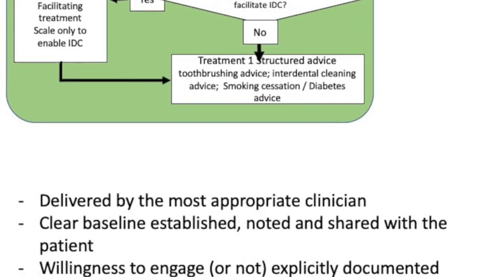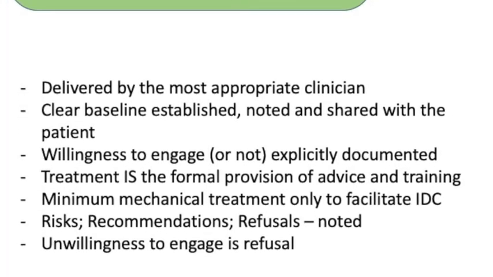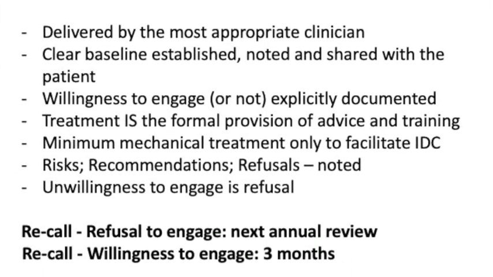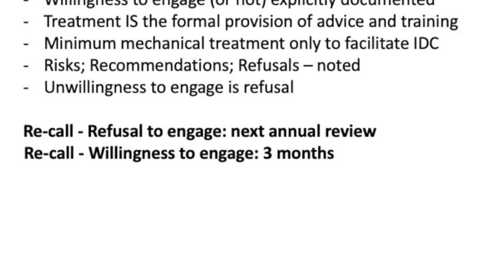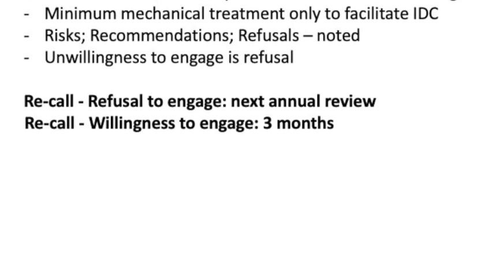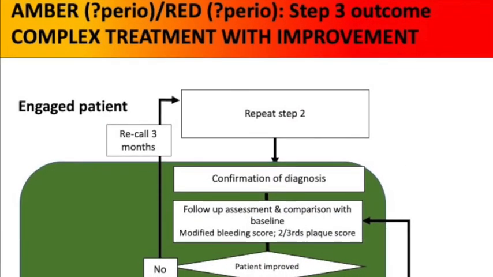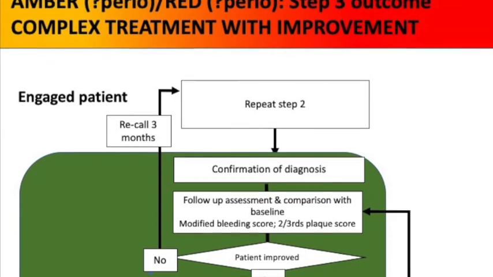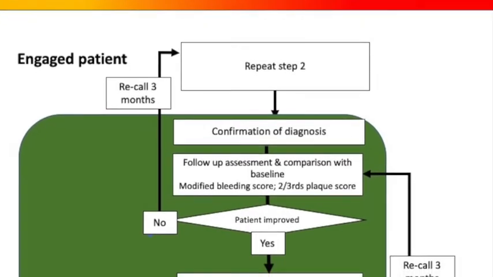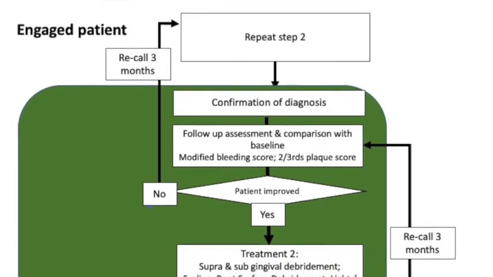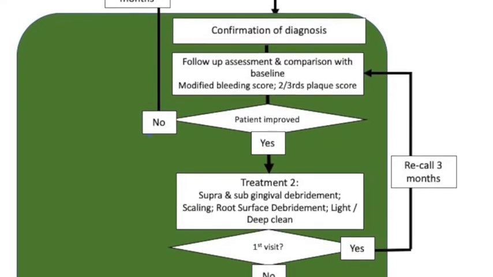A scale and polish is also sometimes required, but not always. It all really depends on how appropriate it is. The patient is then left to go away for 3 months to carry out their own cleaning, and once they come back in 3 months, we check their engagement, and this is done a few ways. This is done by checking the baseline again to see if the bleeding has improved and all the plaque has improved. We also check the patient's attitude to see if they remember from last time.